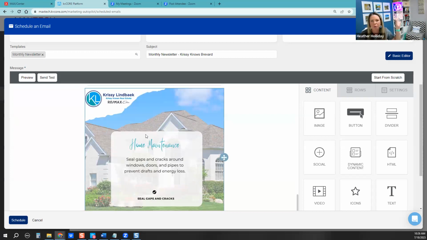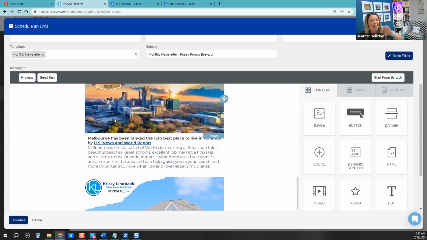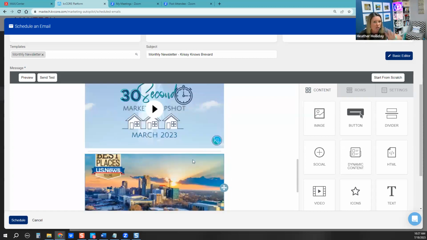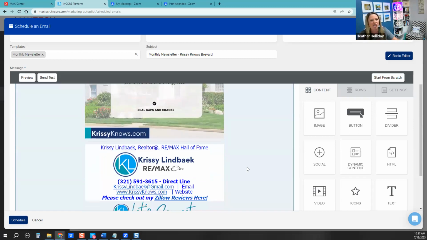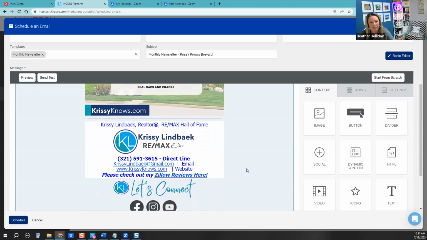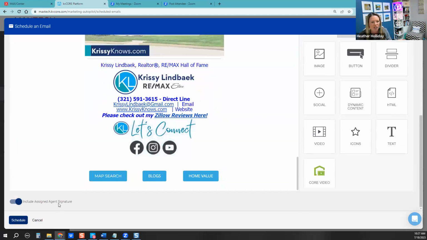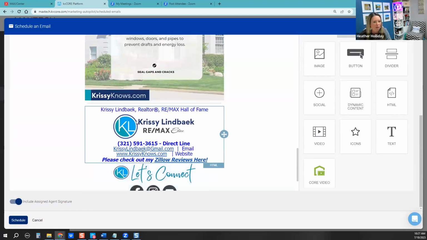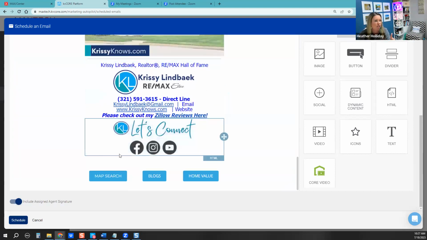And of course, just like we had, real estate, do it yourself, which is pretty much what Boosh had. But for me, this local content that we can find and the local actual real estate market is huge value for your database. And maybe you don't want to add your agent signature. Maybe you want to add in all of your own stuff with your social links. And here we have buttons that all go back to different pages on her website.